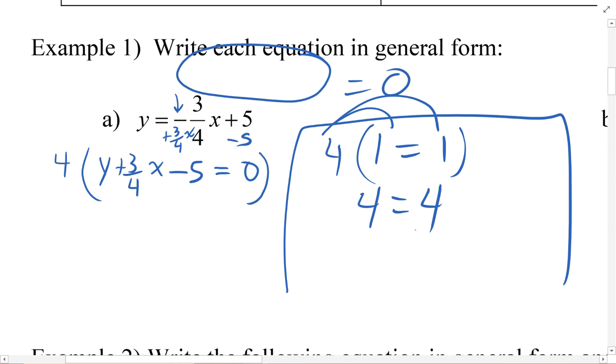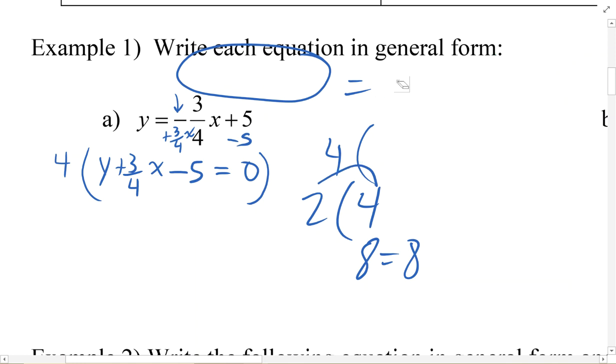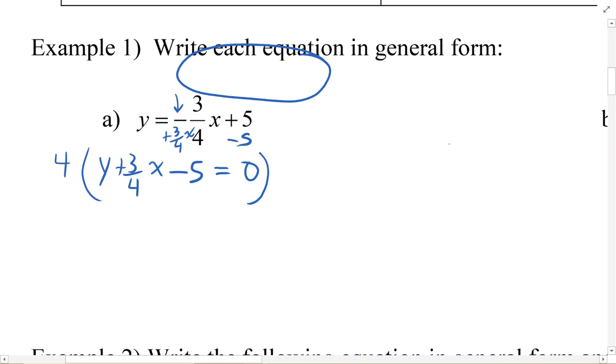I can even multiply this thing by 2 now, and if I follow my distribution rules properly, I'm still going to get a true statement. So all we're doing is changing the appearance, just kind of like a fraction, right? If it's 2/3, well, that's the same as 4/6. This one is just simpler. It's reduced. So multiplying together with a fraction is not making a false statement. All it's doing is changing the appearance. You guys okay with that concept? Okay, we're not making it different. We're just changing how it looks.